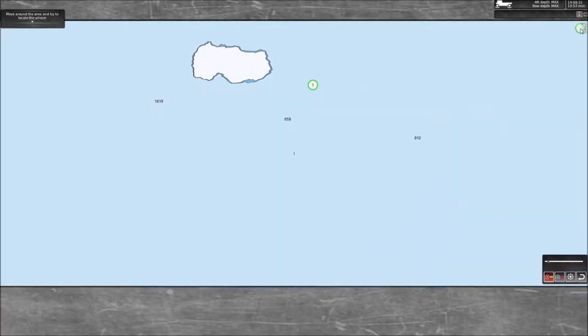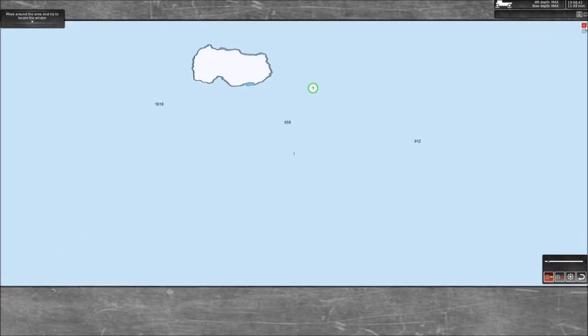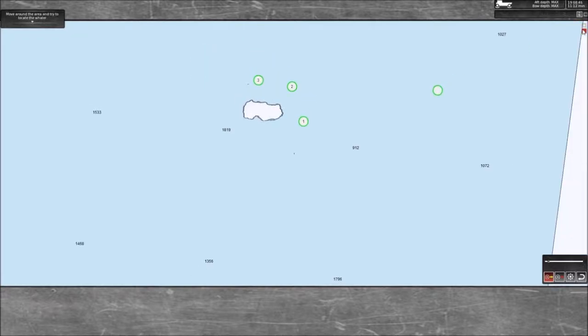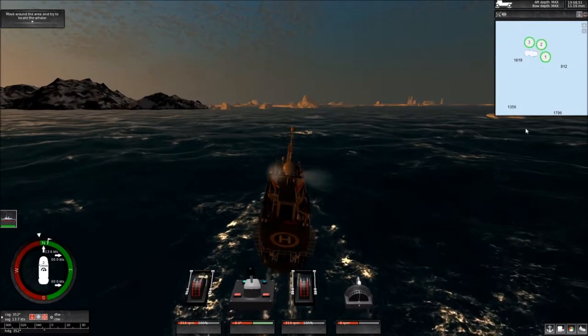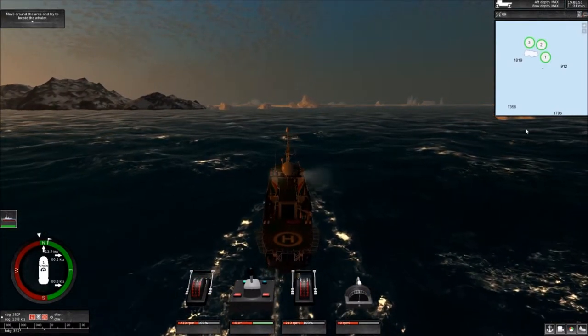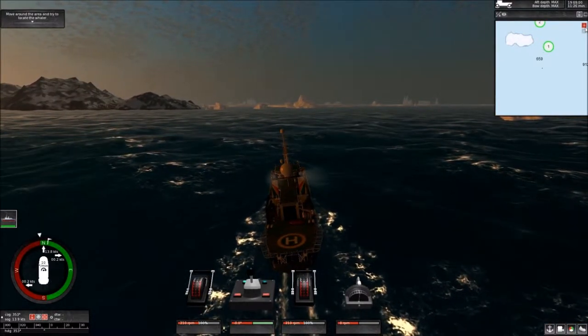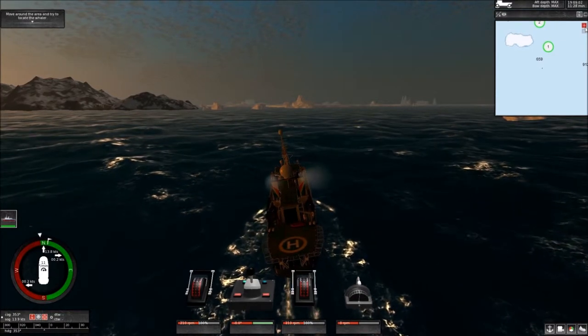See what the other guy is doing. Not sure which way he's moving as of yet. Hard to tell. But we're going to plot a course in that direction and head over that way. See if we can catch these bastard whalers.